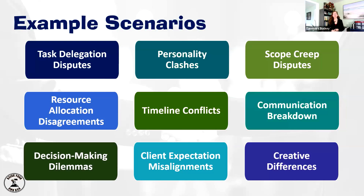So to address that, you're going to want to schedule a team meeting to address that miscommunication and then provide clarification. Clarify your project requirements, your team expectations, and if you can, come up with some team rules and guidelines. This is something I would recommend that you do early in the team if you can, but it's a really good idea to just get everybody on the same page.